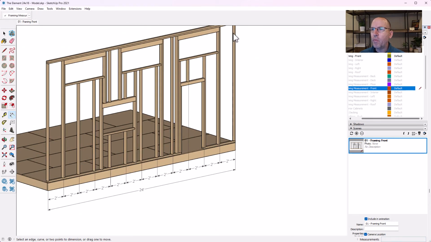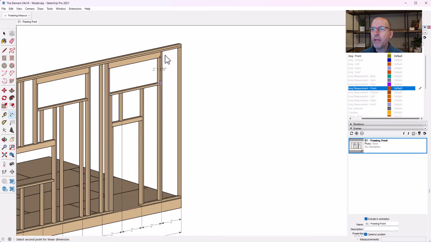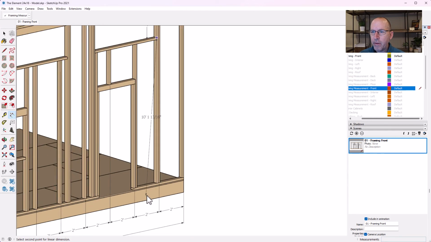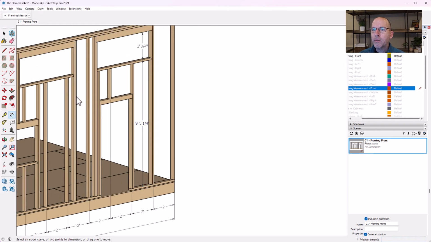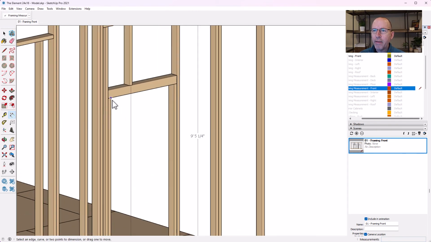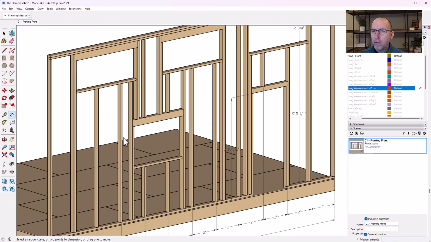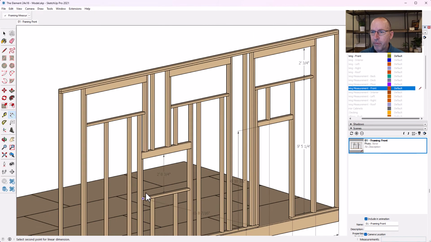All right, so let's go ahead and create some height ones. The first thing I'd like to know is the height of these windows. That's going to be something important. And then how far are they up from the ground? So that's a good one. I want to know the height of this door. Let's put the height of this window in here. And again, the height from the door or from the floor.